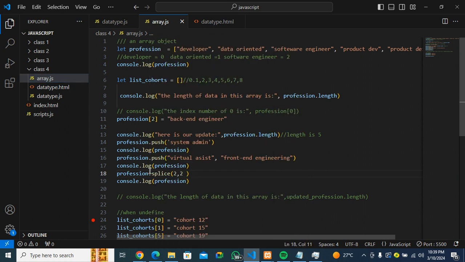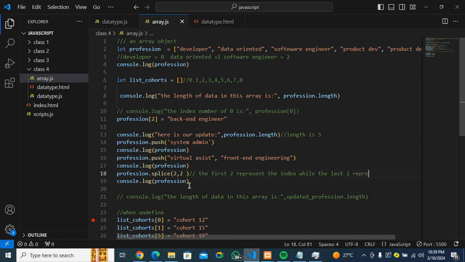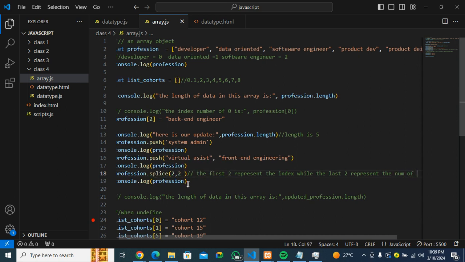So this will delete the 2 elements that start from the index of 2. The first 2 represents the index, while the last 2 represents the number of elements.